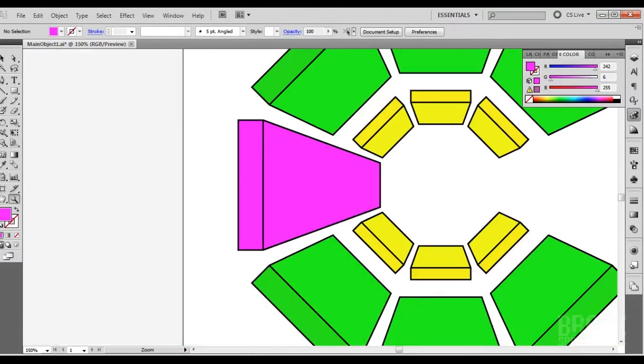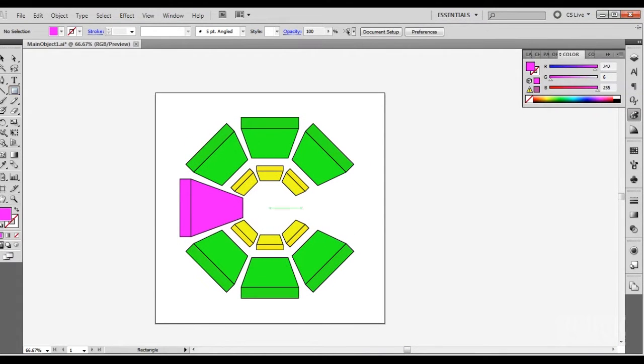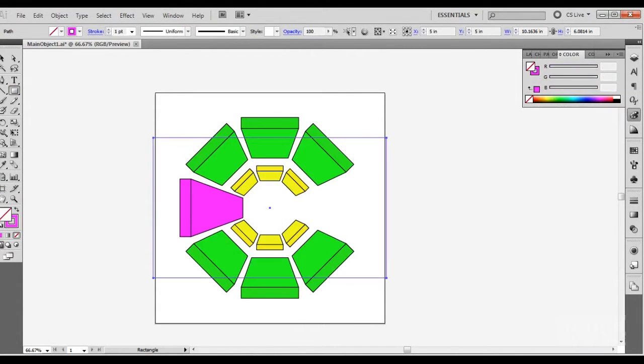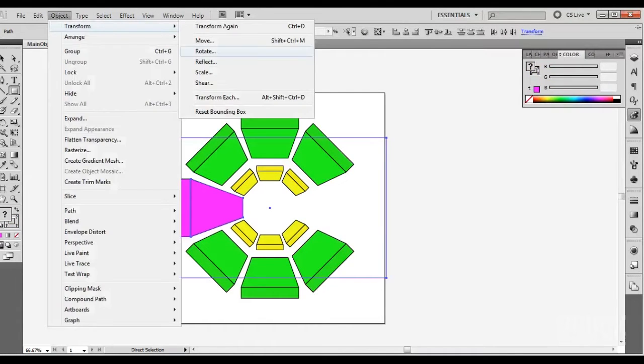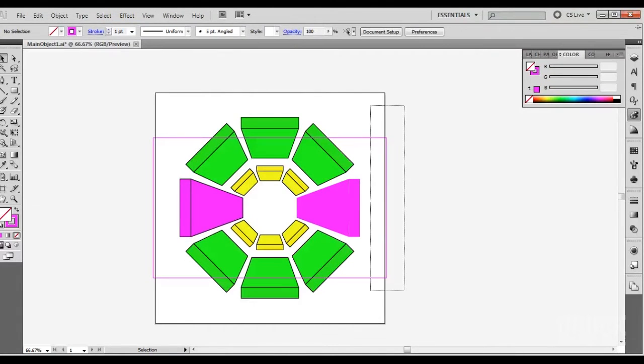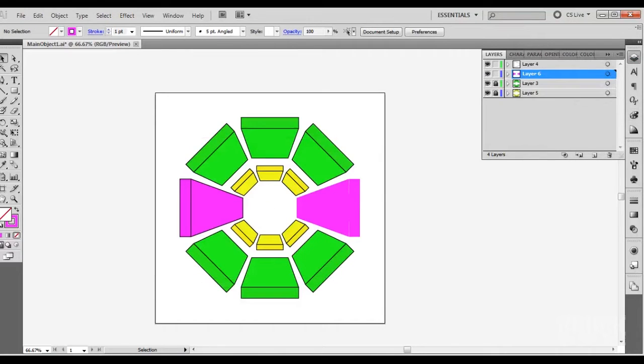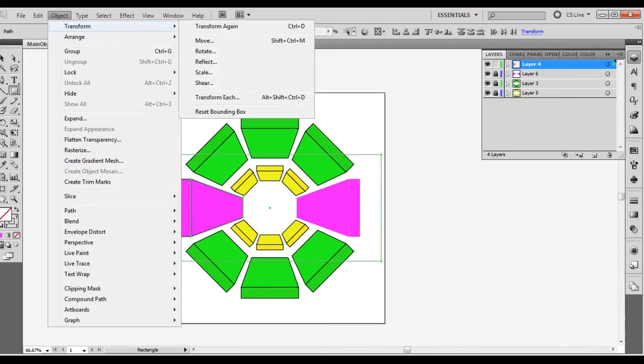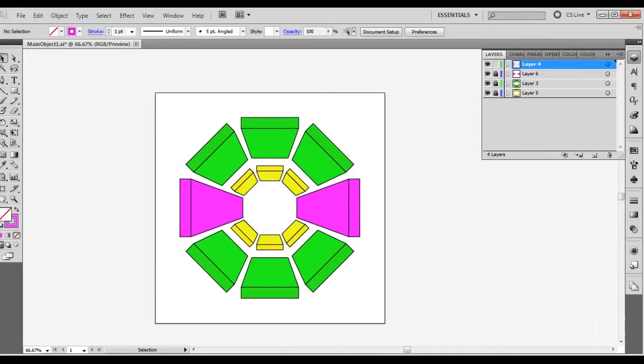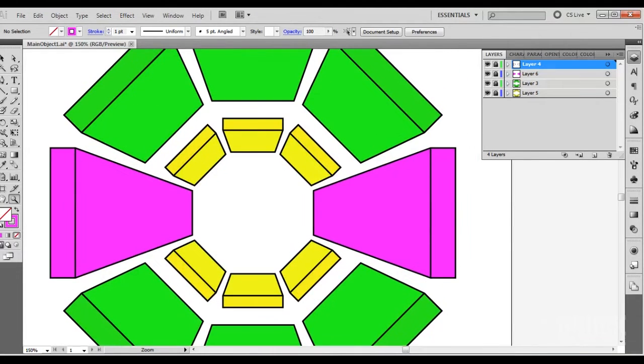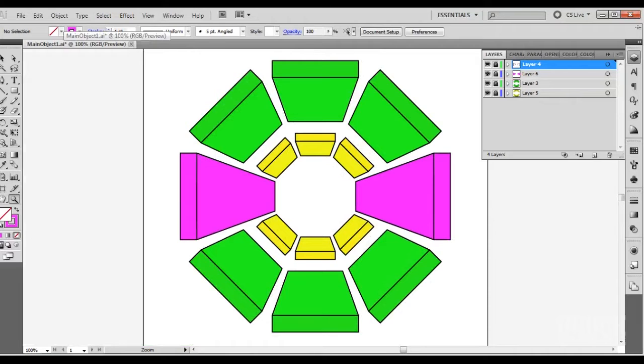Well, let's finish off this object, then again I'm going to build a guideline from the center, select the objects, and this time I'm just going to reflect it to the right hand side. Oh, forgot the black outlines. Didn't mind that. Obviously I'm not perfect, and that happens, so do that again. Yeah, it's under Object, Transform, Reflect. Most of the transforms I do are under Object, Transform, obviously. Alright, this looks good. We'll save it off.